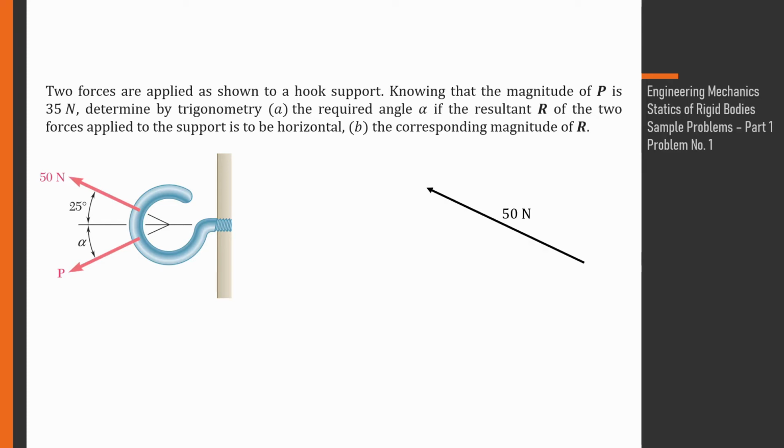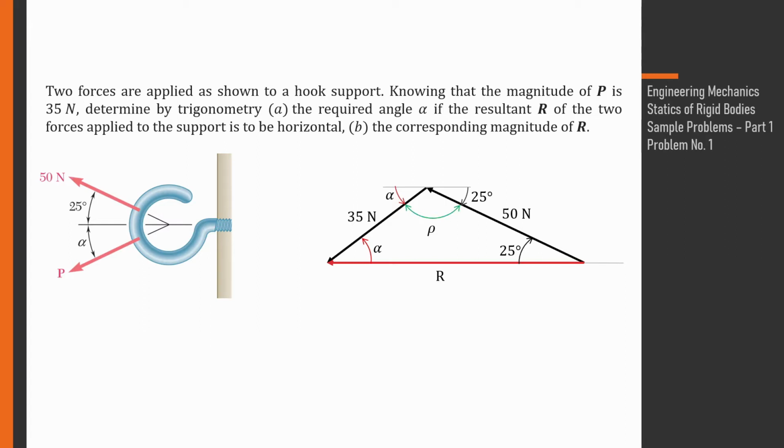So the 50 Newton force is 25 degrees from horizontal, clockwise as in the figure. Let's connect the 35 Newton force at angle alpha from the horizontal, counterclockwise. Then we attach the tail of the first force or vector to the tip or the head of the last force or vector to get the resultant R. Because they are alternate angles, the alpha and the 25 degrees have the same values. So ρ is the opposite angle of the resultant.